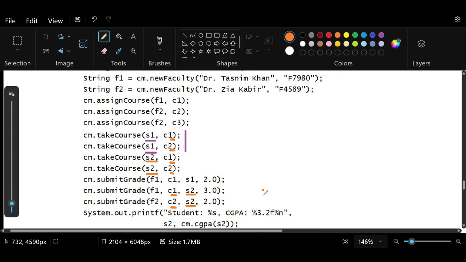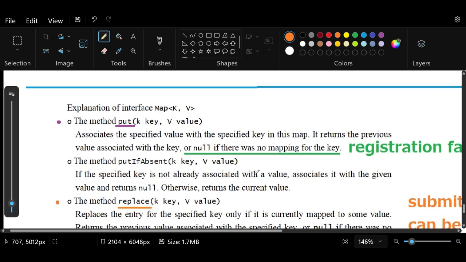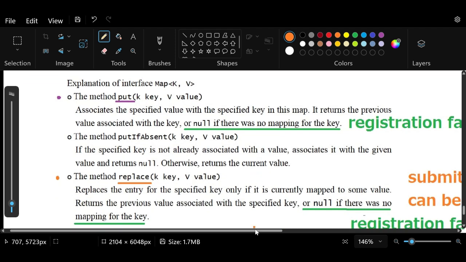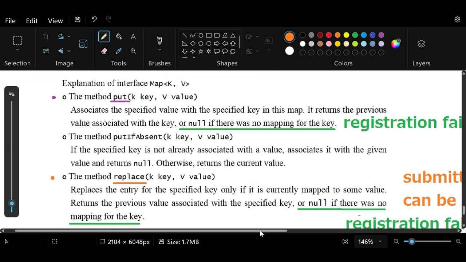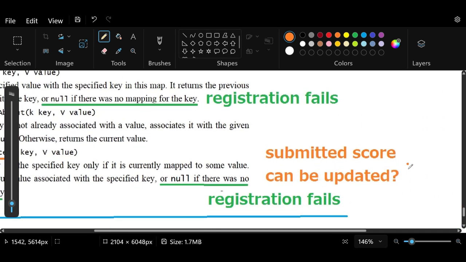Okay, so it looks like that put or replace could either still be the answer based on how it's used in this line of lines of code. But I think maybe it's really because the submit score can be reused, especially if you want to update the score that you've submitted.